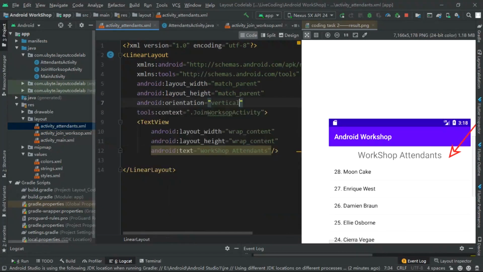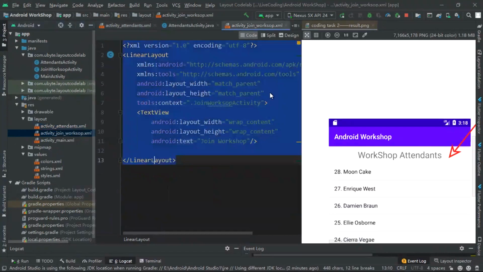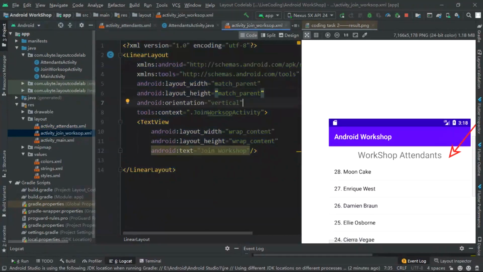Now within the layout, it's very necessary to always specify the orientation. Usually with the outermost one, we prefer to have a vertical orientation because we are going to have other views cascaded with other views which are already available. So we shall have this one as a vertical orientation, and we shall also do the same inside here. Great.